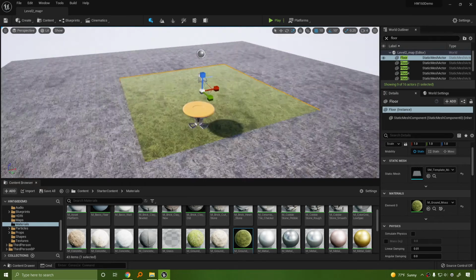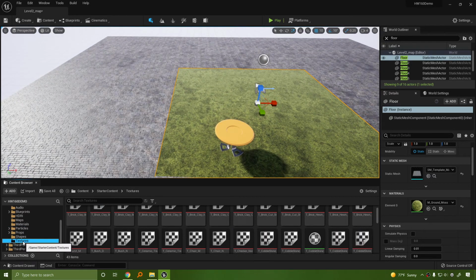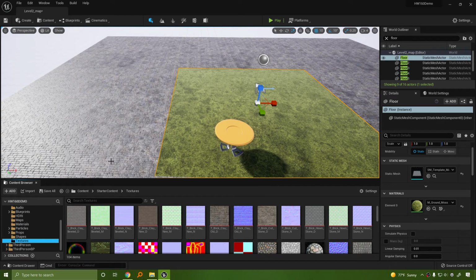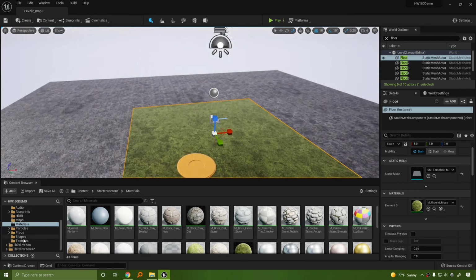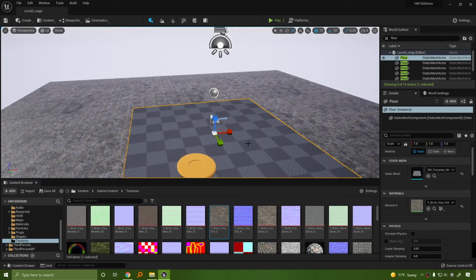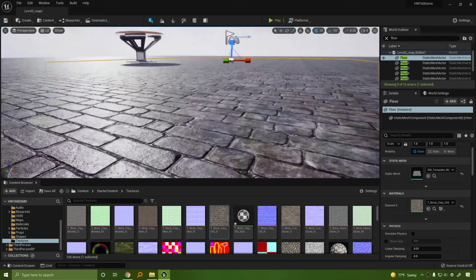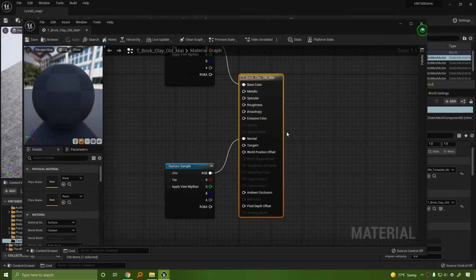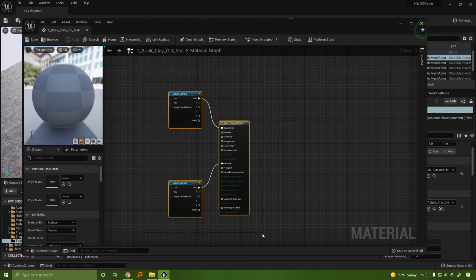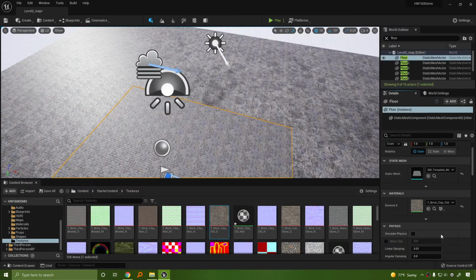Applying a texture is not necessarily as good as applying a material. It's worth applying a material. The difference is textures are 2D and materials are what the material would look like in the 3D space. So I just dragged a texture out, and yeah, it looked like it worked, but it only really works as applying a texture to an object, to like a blank space. It doesn't let us do anything. All it does is kind of rudimentarily apply a shader to a texture sample. This is not how we want to do things.